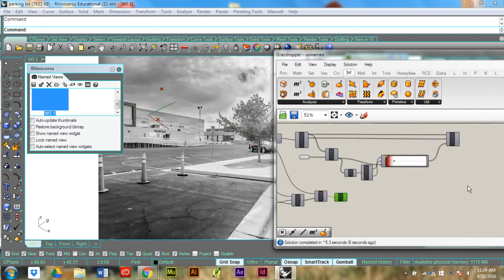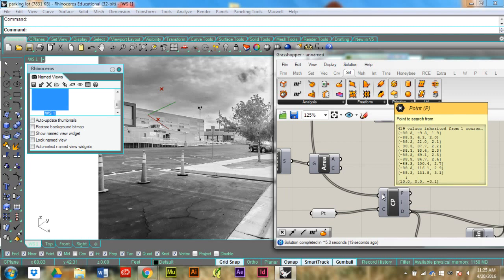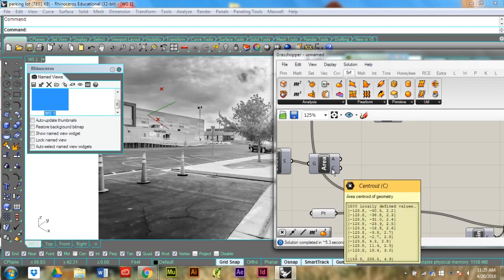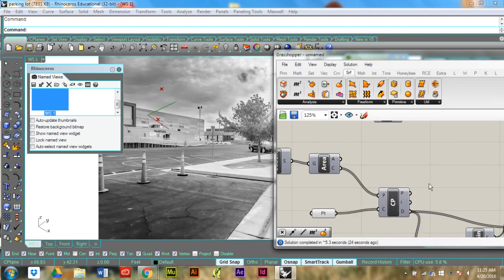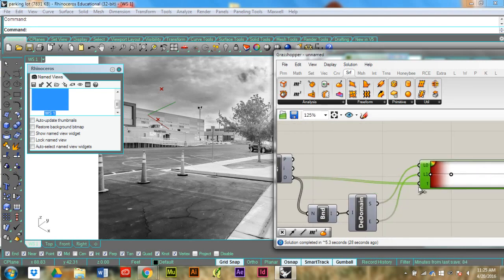Now I'll just copy this part of the component from the previous part. The same points are going to be the same. The only thing that's changing is that the points it's searching from are going to be these center points. So I have that.